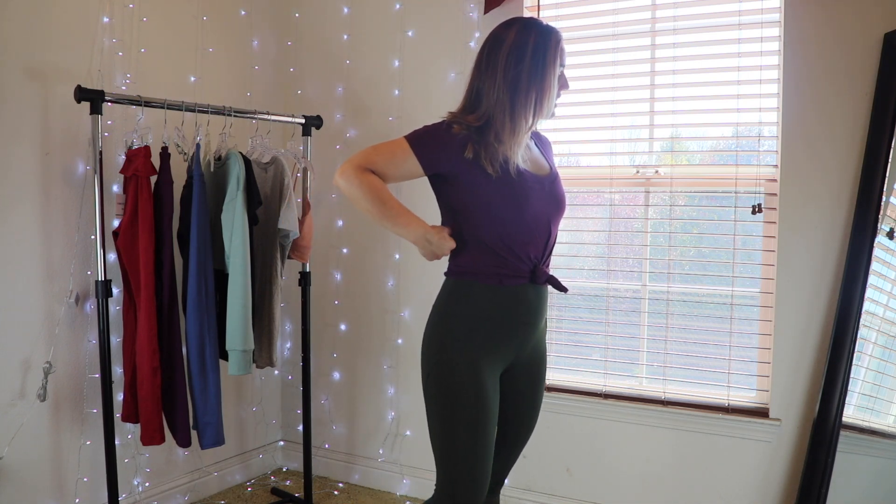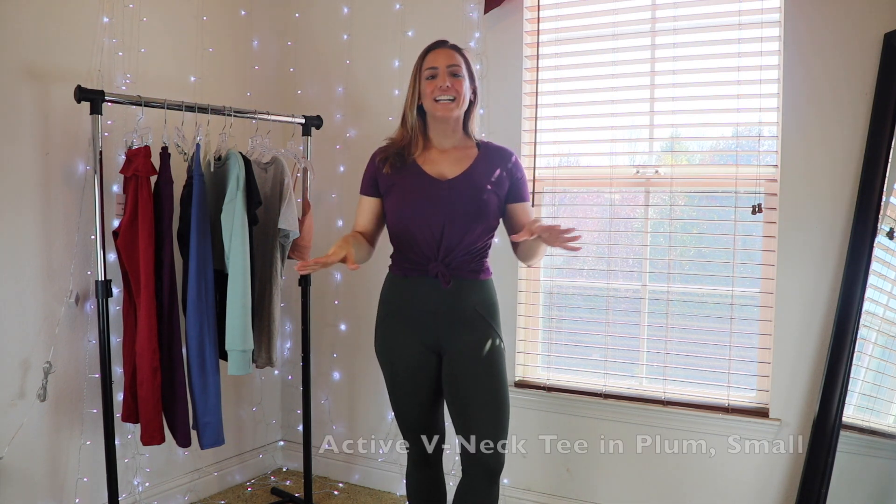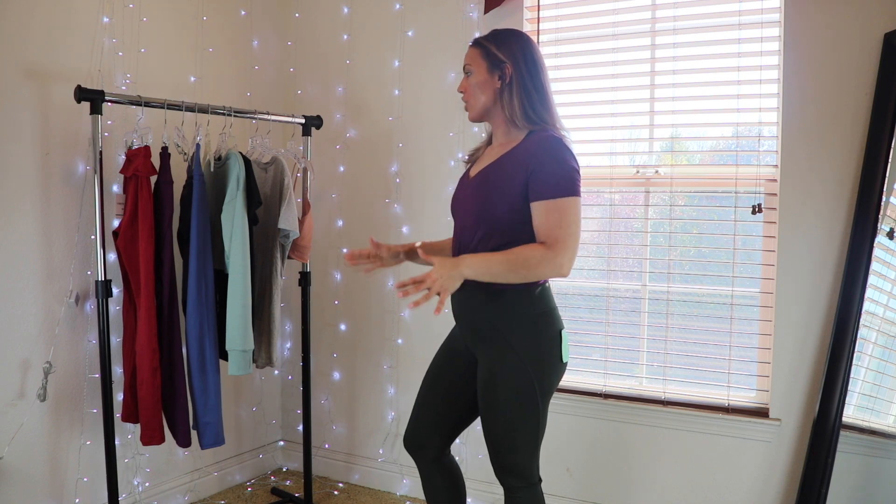I'm not sure how much I like having to re-tie this shirt myself because it came undone and it's more work than I wanted. But I put back on the green performance-feel leggings to show the final shirt, which is the same shirt in a berry wine color. I think it would be a better summertime shirt with shorts or jeans than for working out, since it'll collect sweat and smell quickly. I really like the colors of everything I tried on — it definitely looks like it did online, which is a huge win.